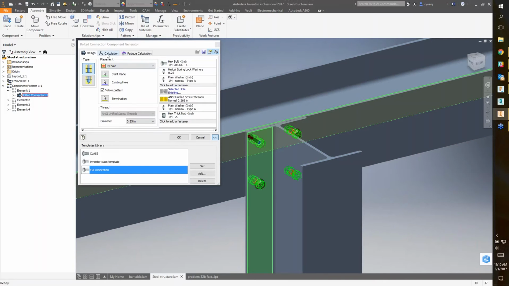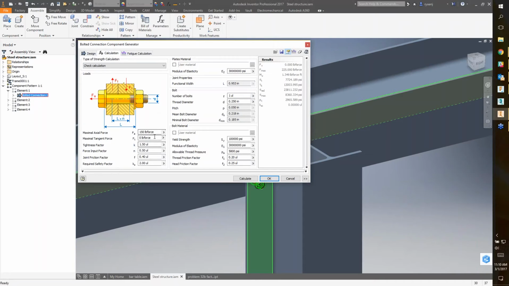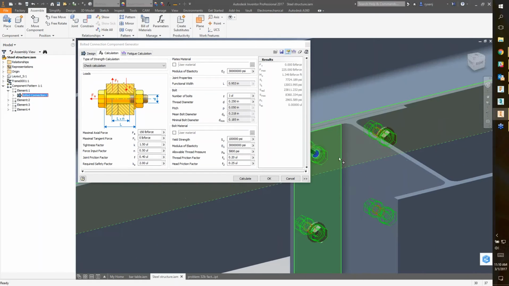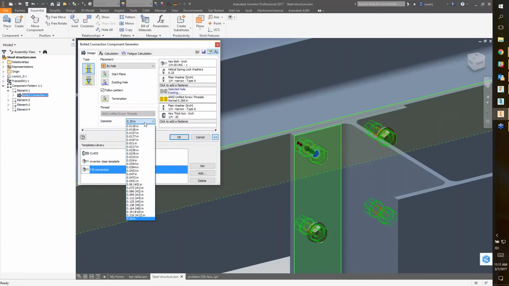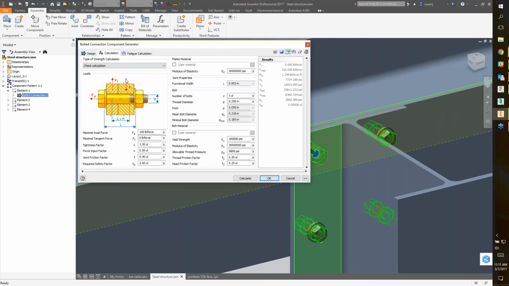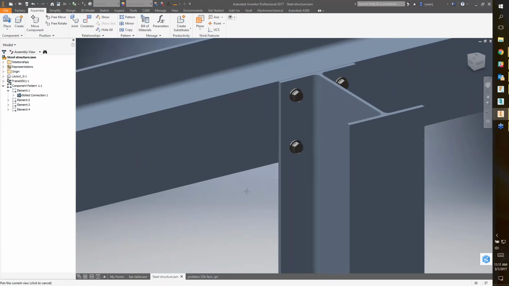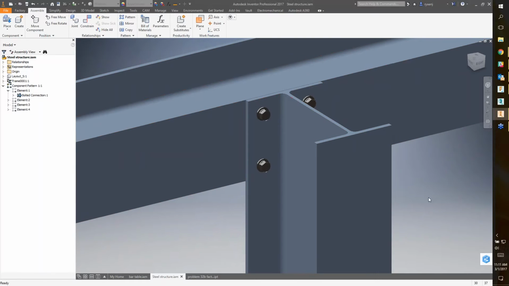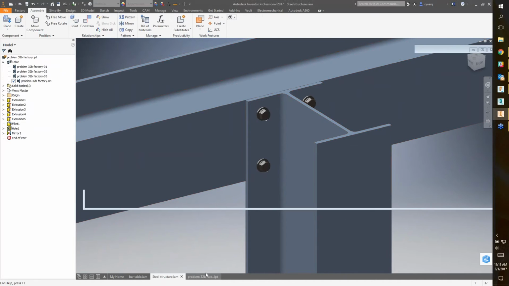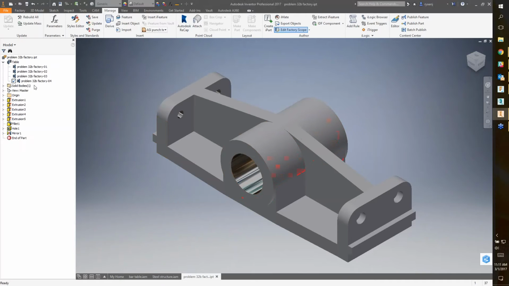Not only generating these, but if I needed to, I could go to this calculation tab. I could put in some sources, run some calculations, and make sure that this connection is going to be sufficient. If not, I may want to switch to a different size diameter for my connection, or add more bolts. Right, so this is a great tool for this type of complex, heavy design. Great inside of Inventor.